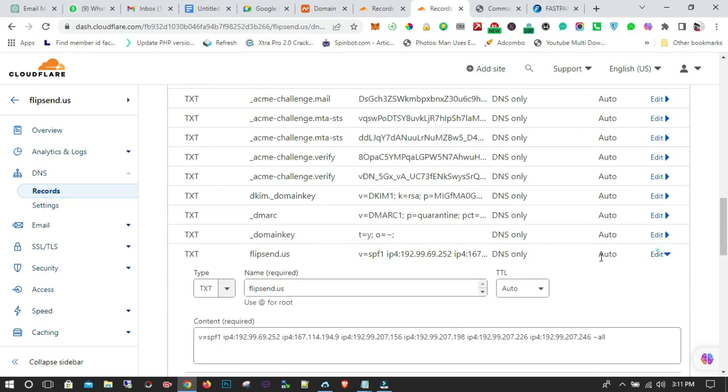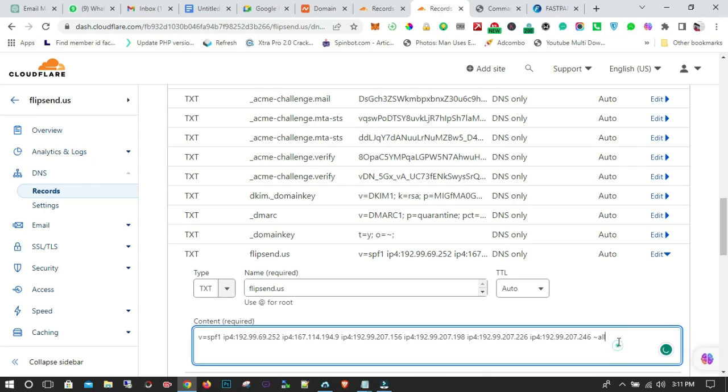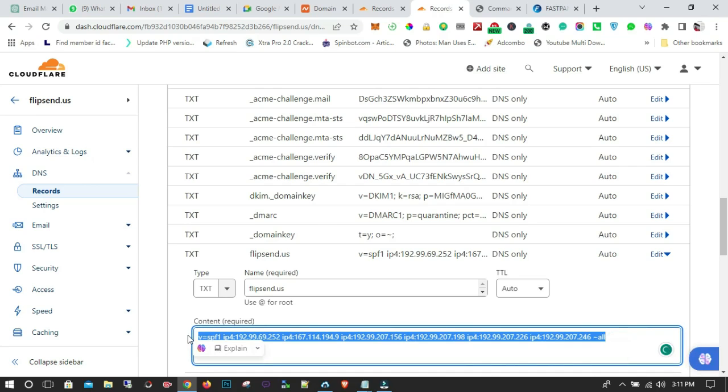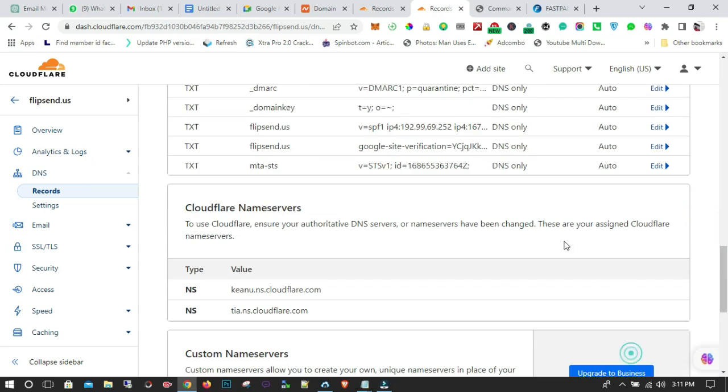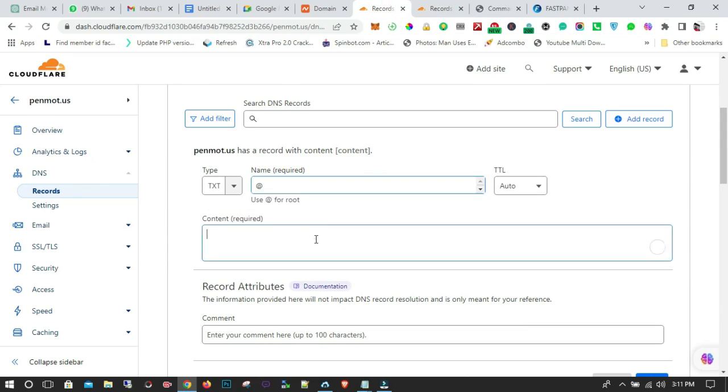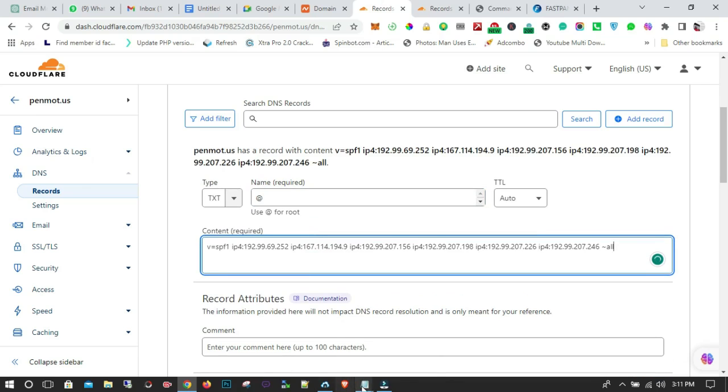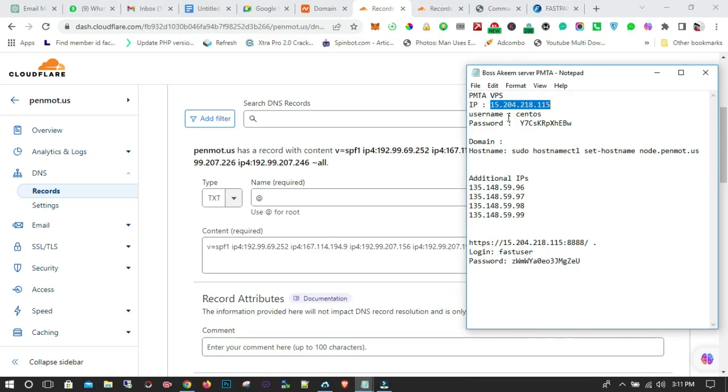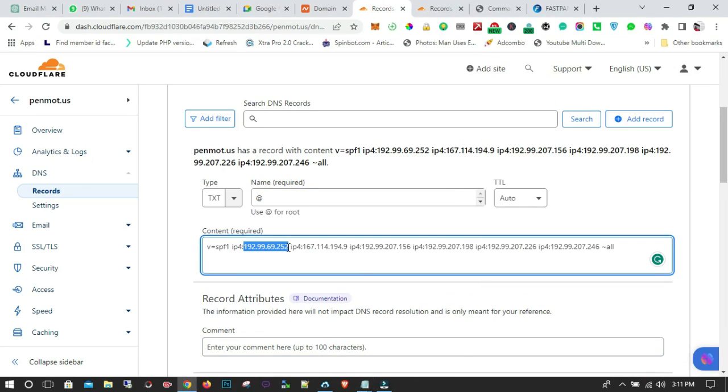Just copy it. This one too has 4 IPs, but we are going to edit it. Just patiently edit it. Don't be in a race and don't be in a rush to edit it. The first IP, which is the main IP, is the first one. Look at what I'm doing.